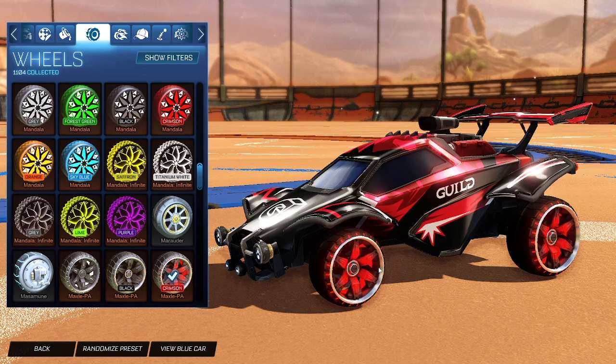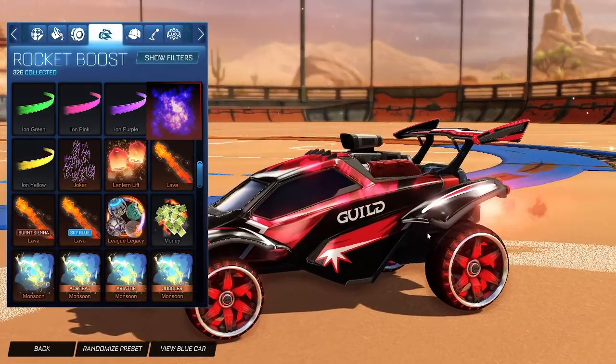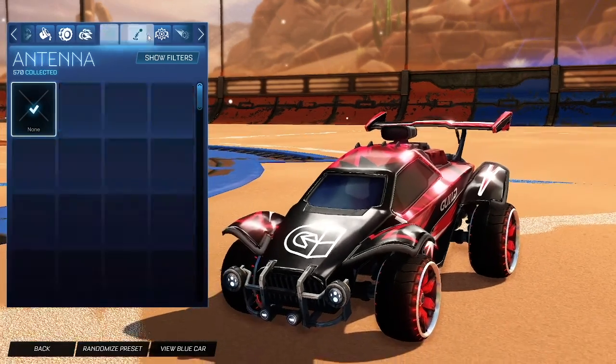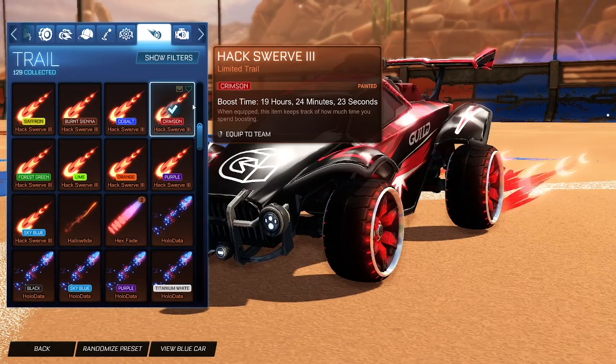But I can't go wrong with these wheels with this guild color. I mean, you got the red, you got the black, you got the anodized pearl. It all matches so well, just like it does on the other one. But I had to use it for this one as well. I'm sorry. For the boost, we have the standard painted crimson yet again, because you can't go wrong with standard crimson. No topper, no antenna, no gold explosion. But for the trail, we have the Crimson Hackswerve 3.